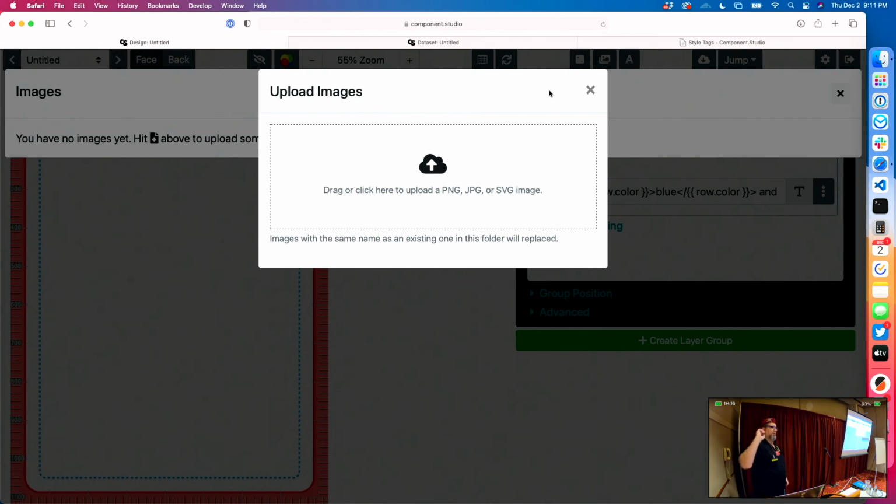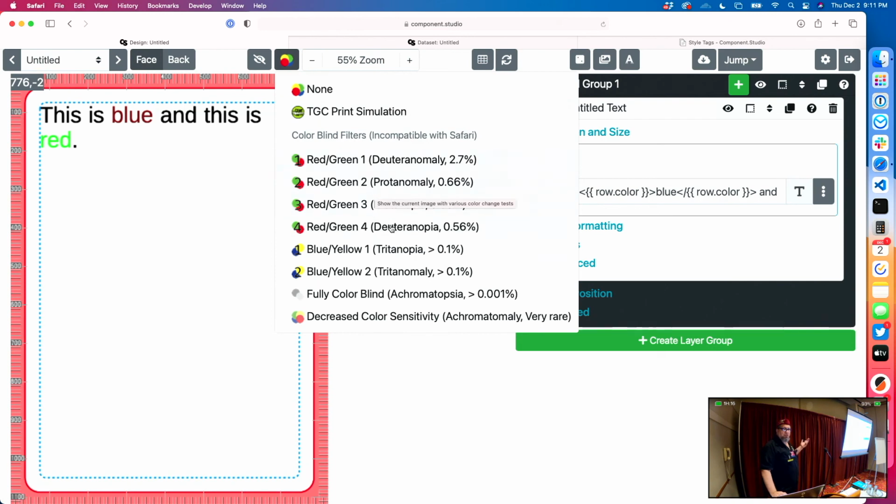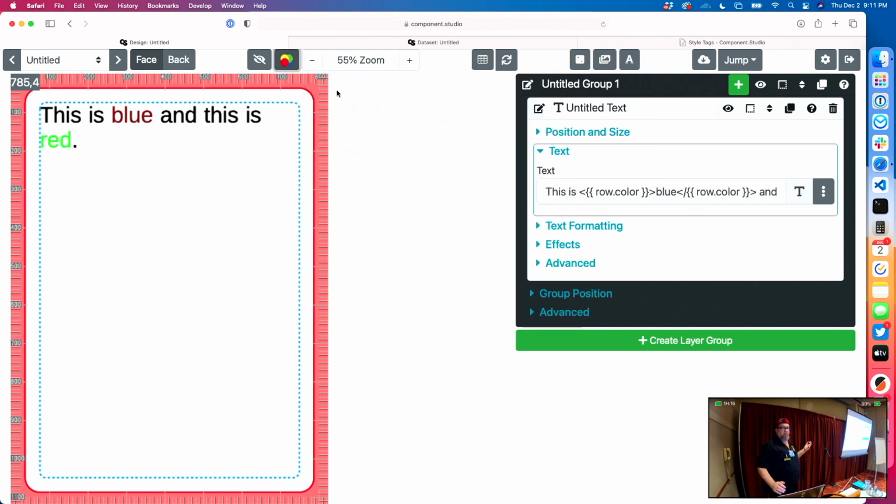So anyway, next question, if anybody's got one. Yes? You said that Firefox is not so great, so what's the best browser, since everything's running in the browser? Chrome? All of them work great. Firefox works great, except for vectors. Safari works great, except there's one thing that Safari can't do, because it doesn't support a feature that I'm using here. We've got the colorblind simulation thing going on. See where it says right here, incompatible with Safari. Colorblind filters do not work with Safari. Nothing changes here, no matter what I do. But in Chrome and Firefox and Edge, they work great, right?